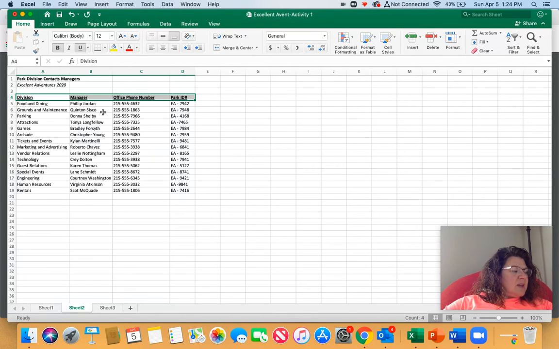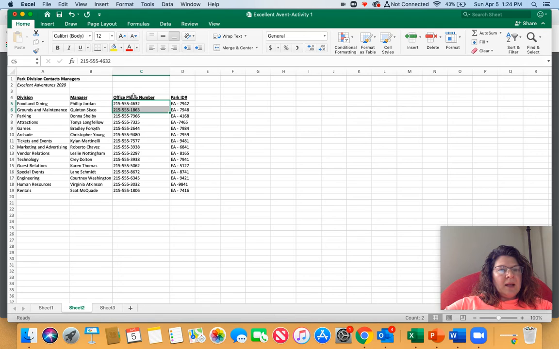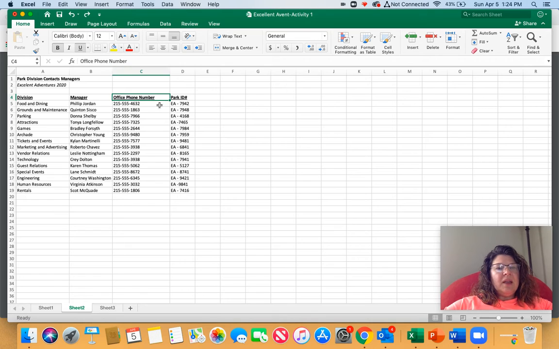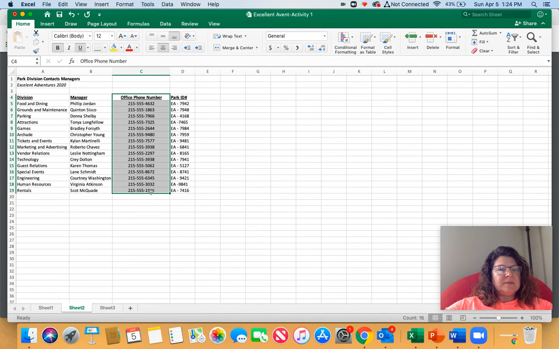After that, it asks you to center align this column C here. So you're going to highlight C4 all the way down. You're going to drag your cursor down. Oops, you don't want to do that. Go up here to undo. And what you want to do is go back to C4. You're going to drag this. There we go. I got it to drag down here. And we want to center align all of this information.